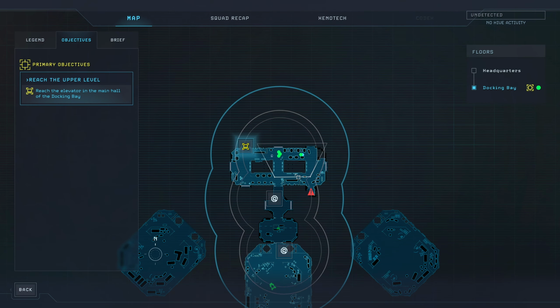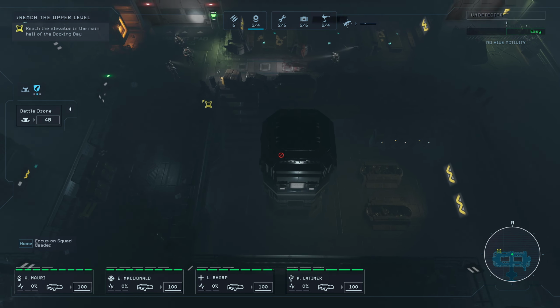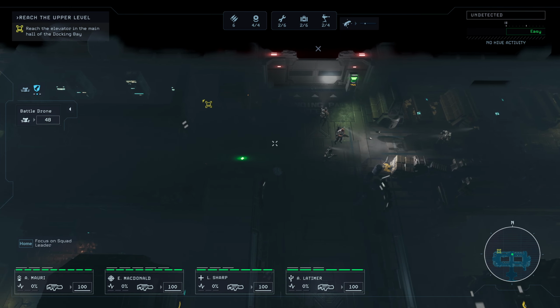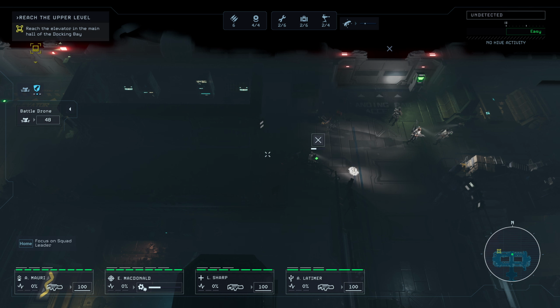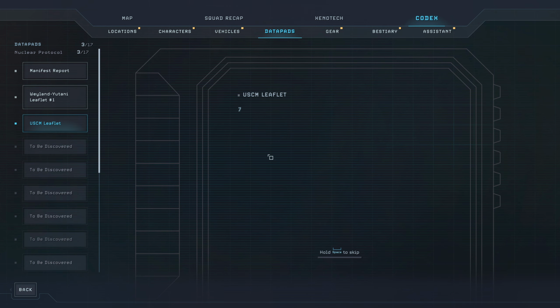Okay, is that room looted? They're from the data pads. Okay. Grab the first. Stay frosty, Marines. Hey, I found something. Looks like a data pad. USCM leaflet. Defenders of the frontier. The Colonial Marines, humanity's first line of defense against the unknown.